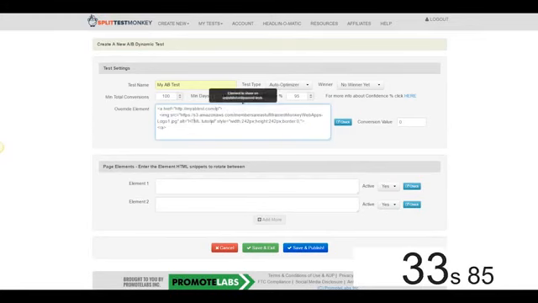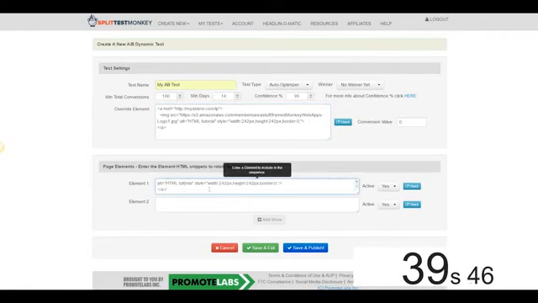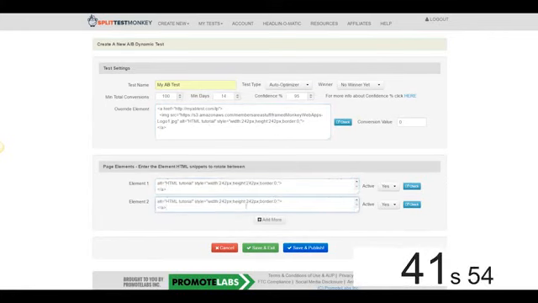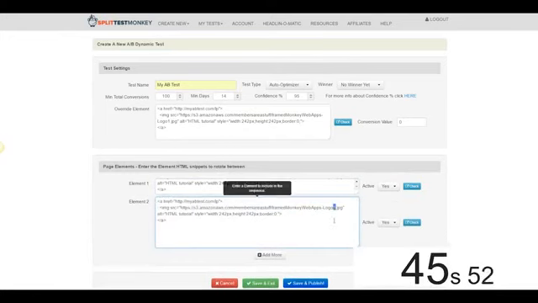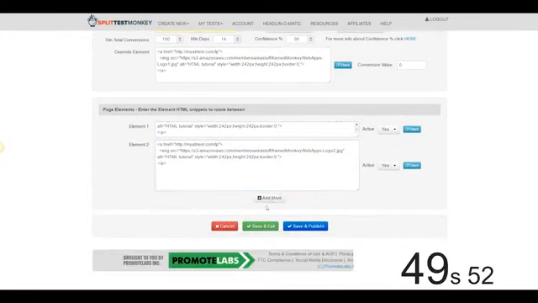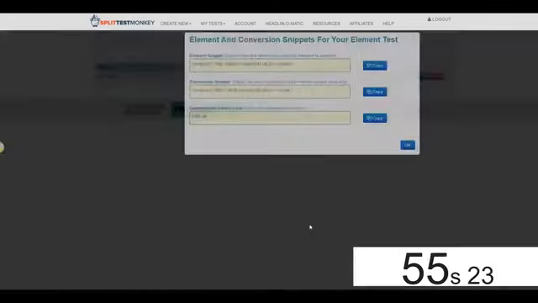So we're going to use that same override element as element number 1, and in element number 2, I happen to know offhand that the only difference between the image file name is that there's a 2 at the end, so I'm going to change that. We're good. We could add more elements with this add more button. I don't need to. I'm satisfied with the test between these two, so I'm going to go ahead and hit save and publish. Okay. Element snippet code.